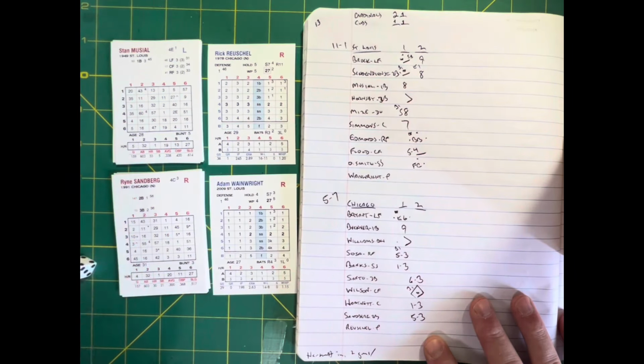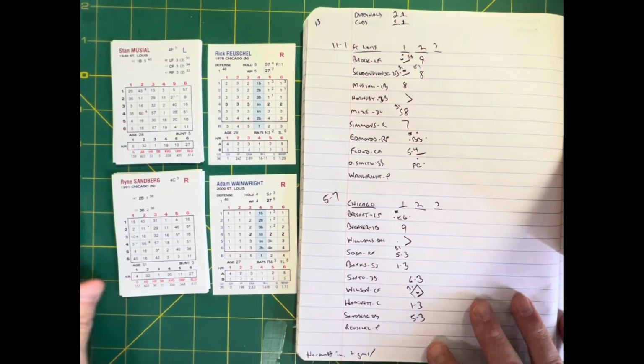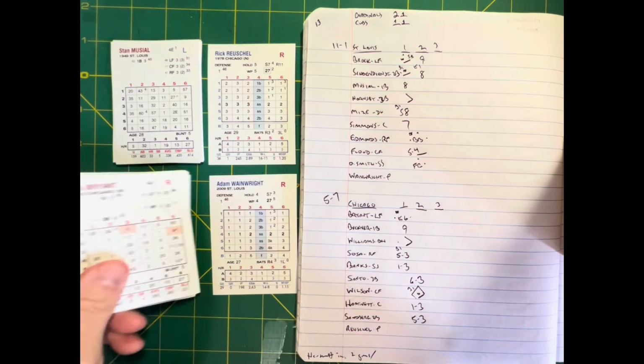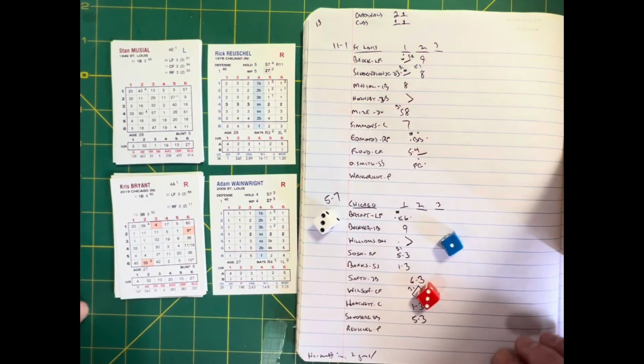Well, it's a Wrigley Field game. We've played two innings and it's St. Louis 3 and Chicago 2. Musial, Hornsby, and Mize coming up in the St. Louis third inning. Reuschel kicks and deals.